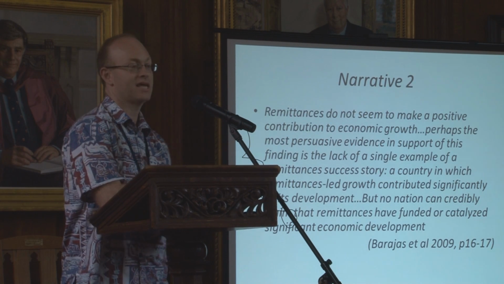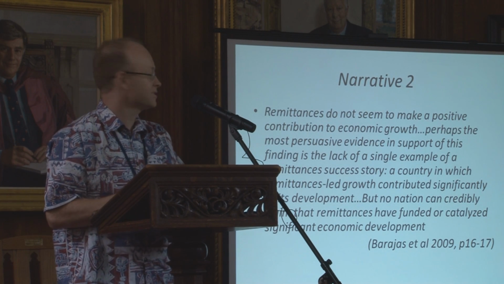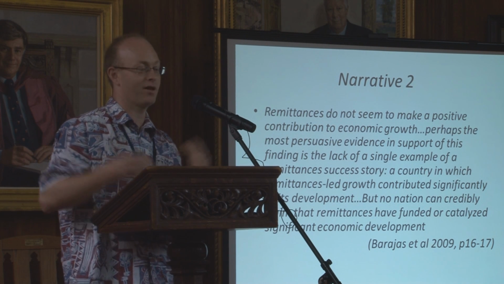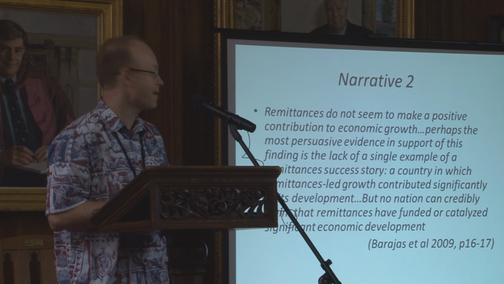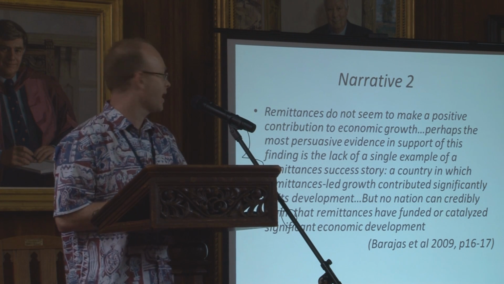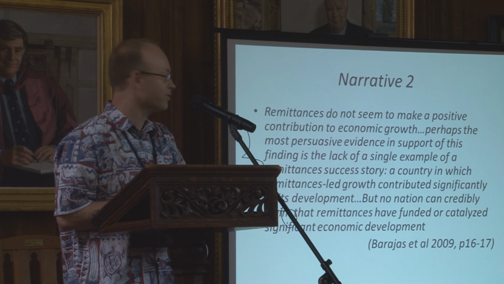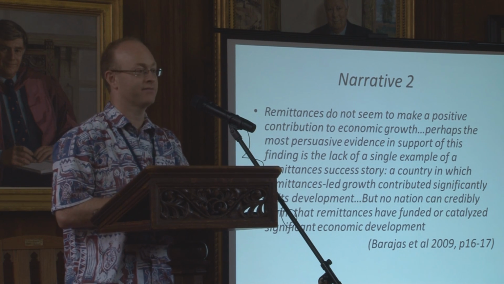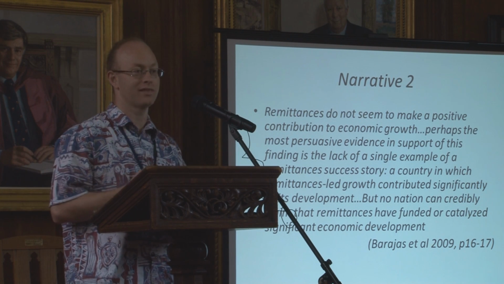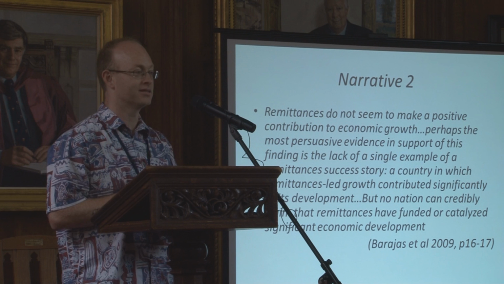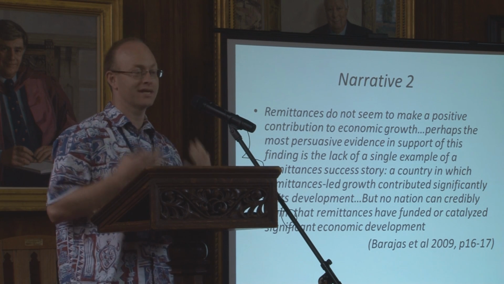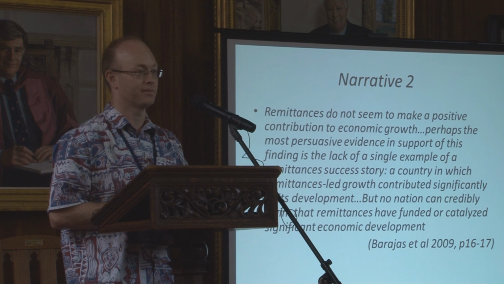So this has led to the second narrative, which is the IMF's, or at least some people at the IMF's view. So we've got World Bank versus IMF here. The IMF is saying, remittances don't seem to make a contribution to economic growth. And the most persuasive evidence of this is that we can't point to a single success story. We can't point to a country that's really benefited a lot in terms of being able to grow through getting a lot of remittances. No country can credibly claim that this has happened to it.